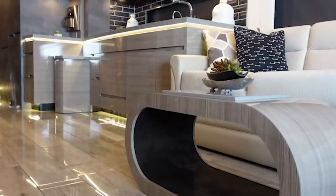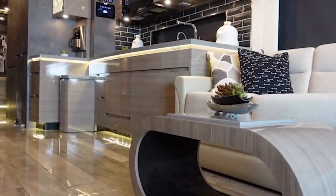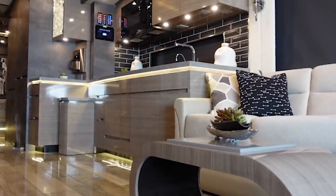I love the floor plan in here. It's a brilliant floor plan. It's got a ton of everything, and I'll kind of tell you about that as we go through it. Yeah, let's take a look around. Yeah, beautiful colors, beautiful design cues. Lots of different textures that all tie together, but what's going on?